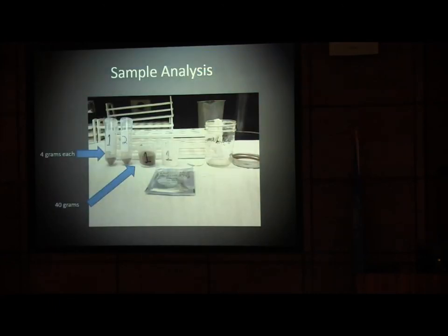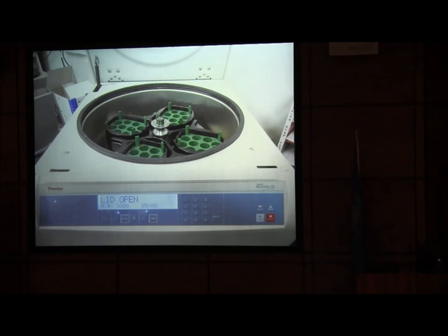And he puts them in centrifuge tubes like this. We add the soil to an Erlenmeyer flask and then add our extracting solution, either water or the H3A, and then we shake that for 10 minutes. And this is a centrifuge here, and we got one that holds 40 samples at a time. So we can do 20 water extracts and 20 H3A samples at one time.